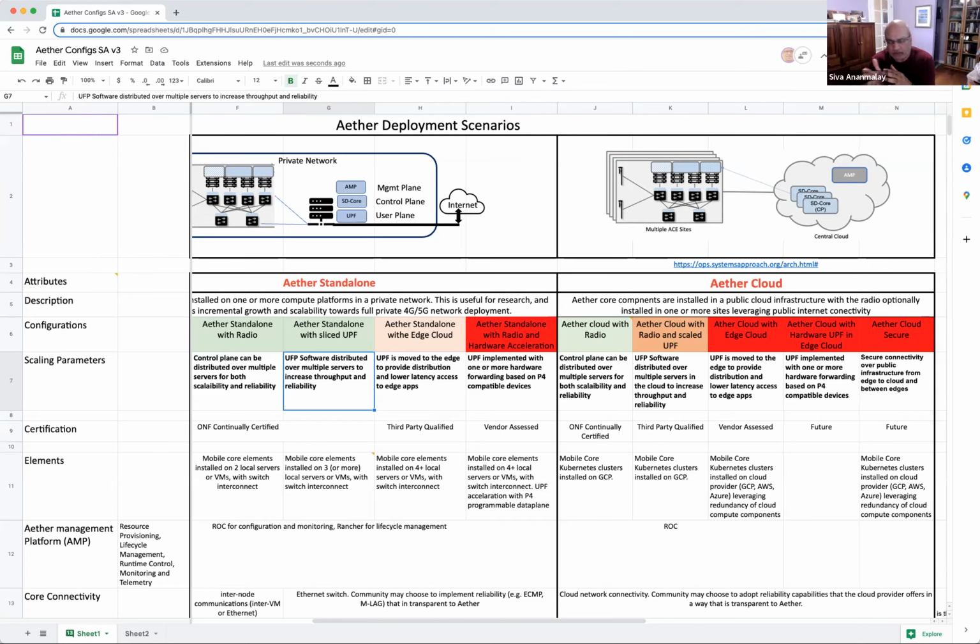Today it could be based on a slice, but if your slice exceeded the capacity, then the decision I think we have to make in terms of the roadmap is, would we be willing to say, hey, we've got to figure out a software way to split UPF so that you can map UEs to multiple software UPFs? Or would the next step just be, sorry, you've got to go to hardware if it's not enough?